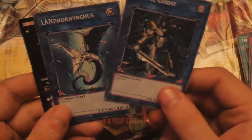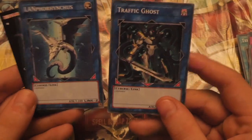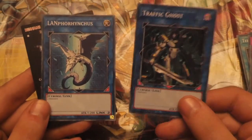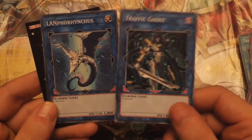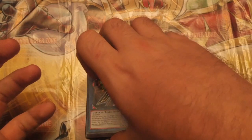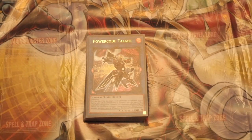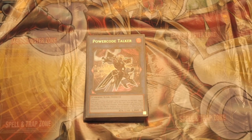And then here we go — we've got Traffic Ghost and Landlord... not even going to try the full name. These are our two generic Link Monsters, bottom three and bottom two. It's a shame they're common, but they are nice little cards to have in your decks. So that deck opening was a little bit longer than what I was expecting, but that is it for now. We will be bringing you a budget version of the deck which only requires three starter decks, or maybe even less than three to be honest, because you get the majority of what you need in one.